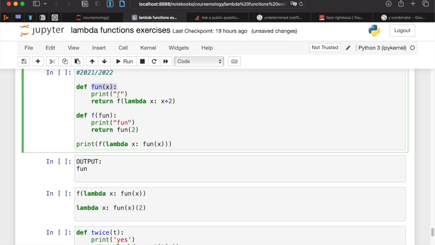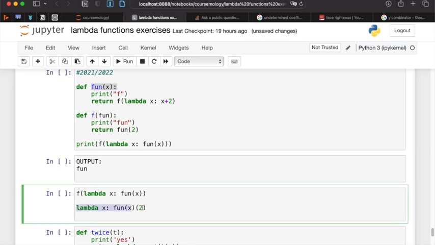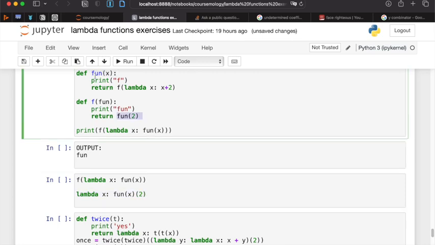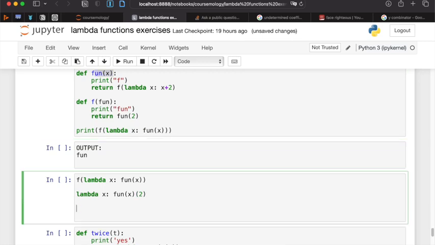Wait, I don't think we're going to call this. So what's happening here is we are just going to call this normally and see what happens. We're not going to call fun2 on this. So now we just have this. This is all we have. Just start over. Okay.